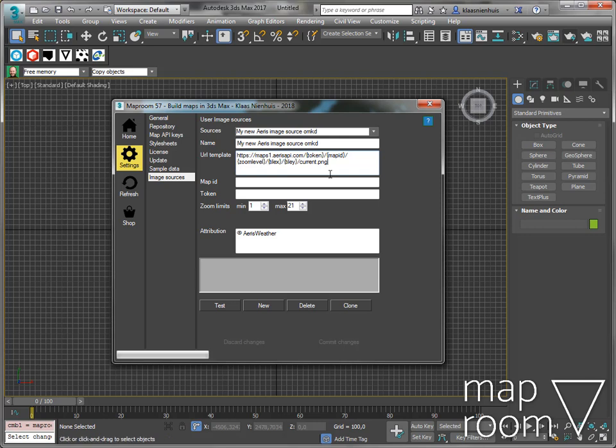So this is something personal. And the map ID is one of the many map types they have. So either it's satellite imagery or cloud coverage. So there are many variations of this.